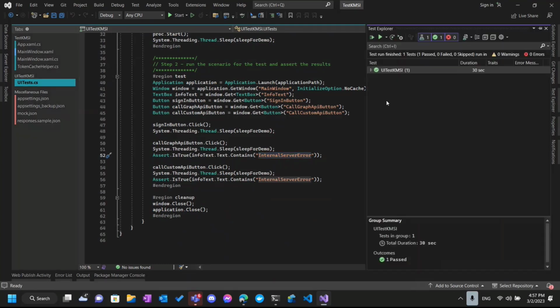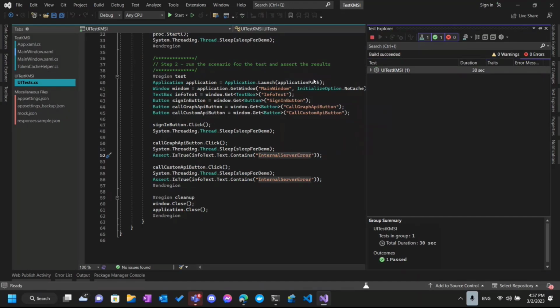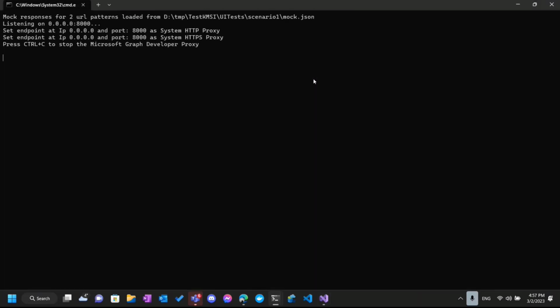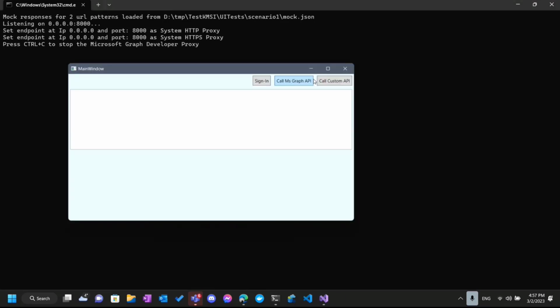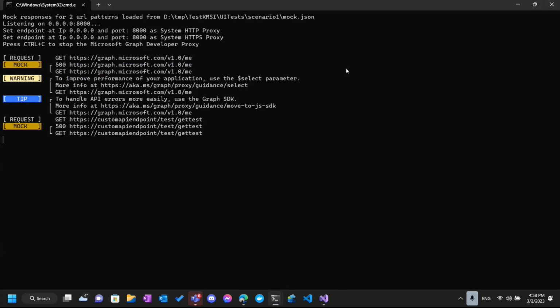Okay, let's run it. Takes about half an hour, so we're going to wait. I mean, like 30 seconds, I hope, unless it crashes. So I'm not touching the mouse now. You just have to believe me, but you will see from the mouse movement that it's jumping from button to button. I think it's impossible for me to do something like this with a touchpad. Basically, in the background, we can see the developer proxy started, and we already clicked on the first Microsoft Graph button, then now on my second custom API button, and now the UI automated test will close my app.